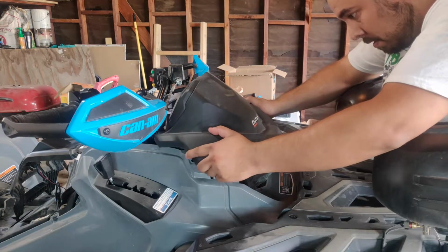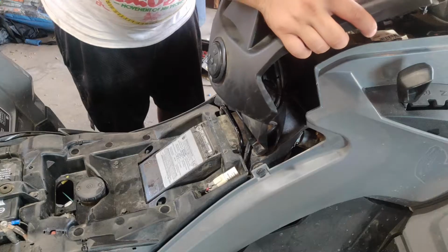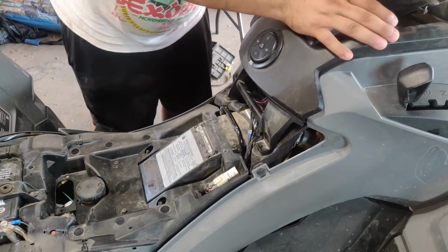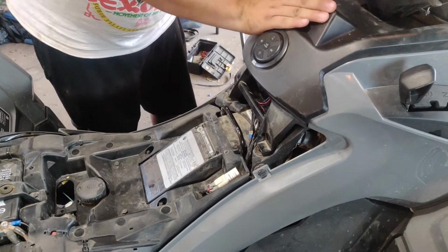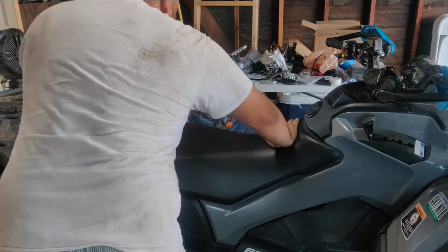Continue to snap the gauge cluster back in place. Follow that up with the plastic dash. Proceed with the driver's seat, and in my case passenger seat, since this is a max model.